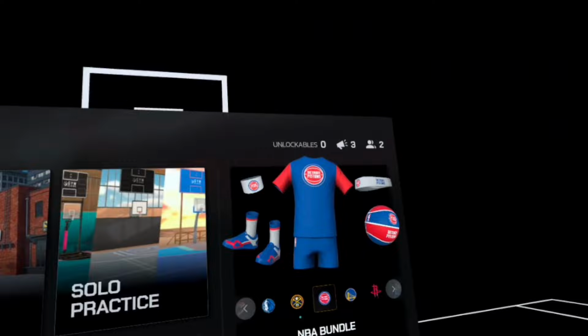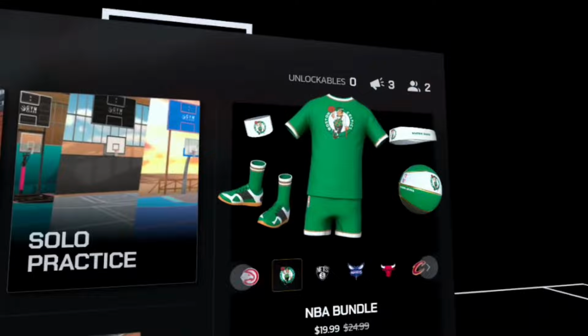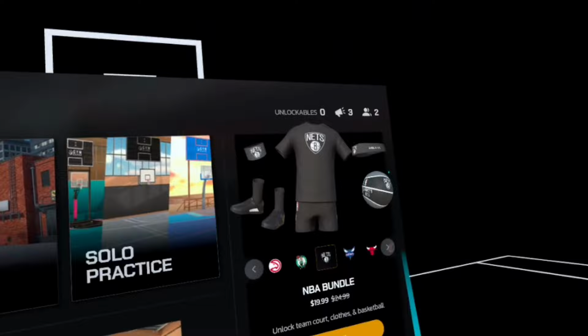So as you can see, this is some of the stuff the game's actually showing us. I can't believe there are actually graphics on the t-shirts. As you can see, it says it's supposed to be $25, but right now it's $20. Maybe you should get this as soon as it comes out, just in case it does increase to $25. Even the Nets look really cool. Oh my god, I'm so excited.